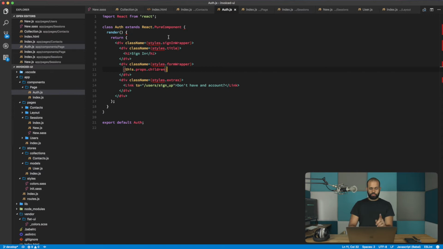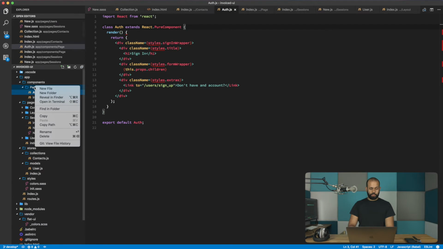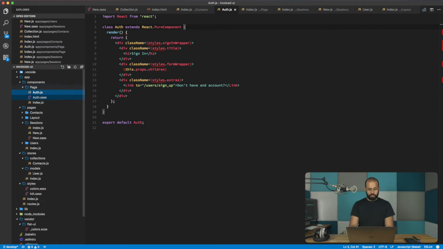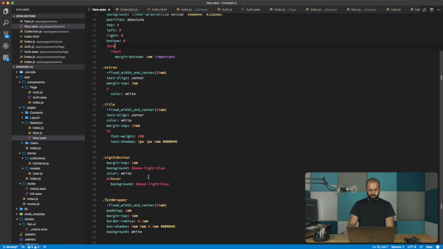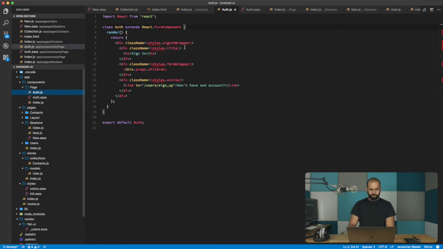So the next thing we need to worry about is the styles here. Some of this style stuff, I guess we could move all over. So here I'm going to do an auth.sass, and then start to move them all over to the Auth component. So let's see.